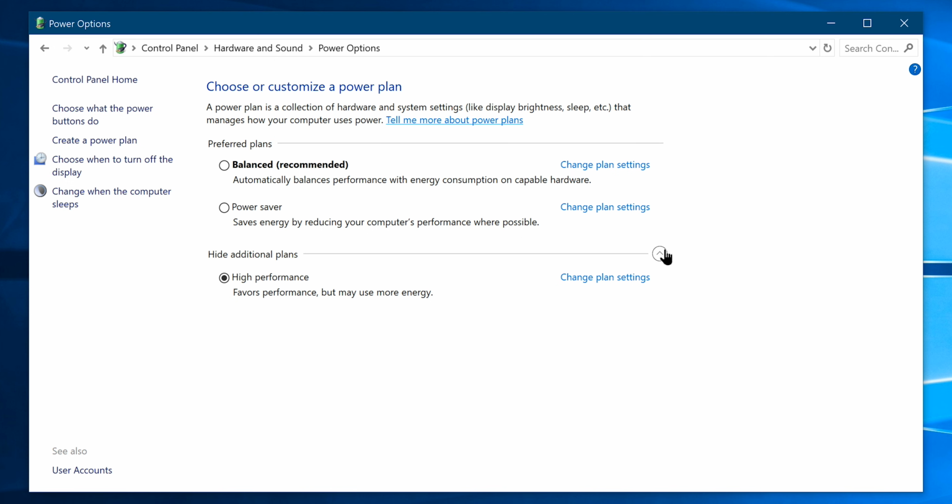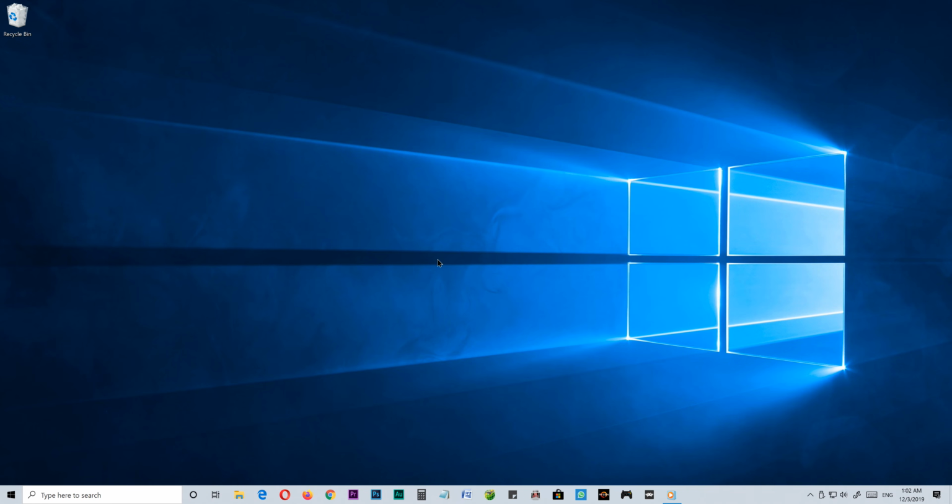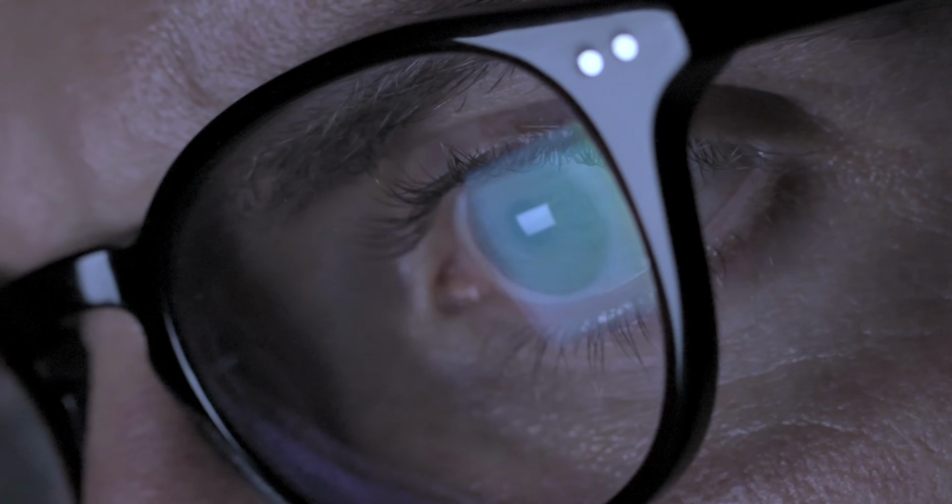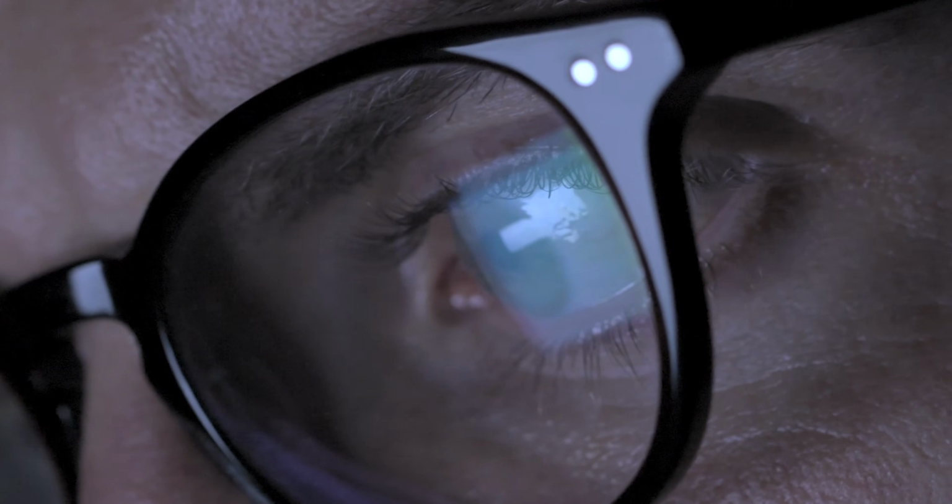And I'm pretty sure that you don't need more explanation about the other three power plans. They are pretty much self-explanatory. So let's focus on the fourth one, the hidden power plan, the Ultimate Performance power plan option. It is the most powerful power plan amongst the available power plans, as well as a great choice if you are really serious about your computer hardware performance, especially if you are a person who does some heavy workloads or hardcore gaming on the system.